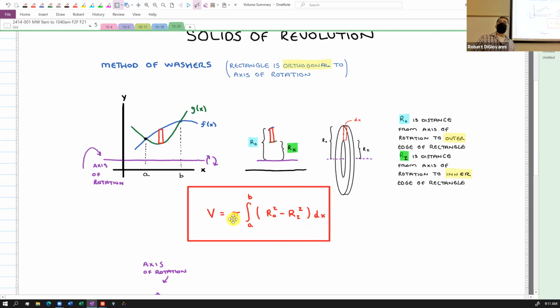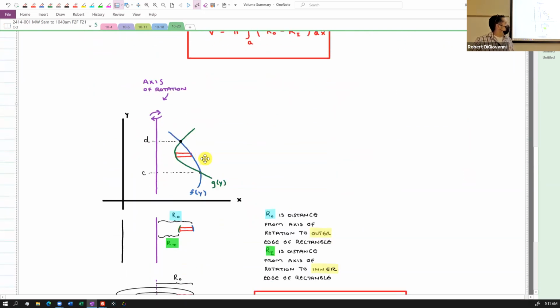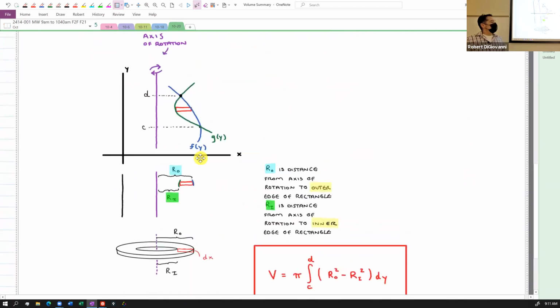And then the pi, because pi r squared is the formula we had, integral a to b, that's your volume. Again, the rectangle was perpendicular to the axis of rotation here. Now, below this, I change everything around. Instead of having functions of x, we have functions of y. So notice that the blue and the green are functions of y, but not x. They fail the vertical line test, they pass the horizontal line test. If we ever have something like this, then your rectangle has to be horizontal, can't be vertical.